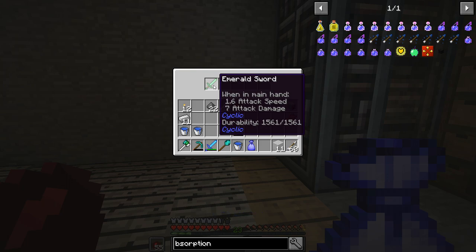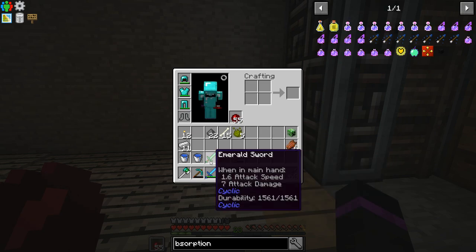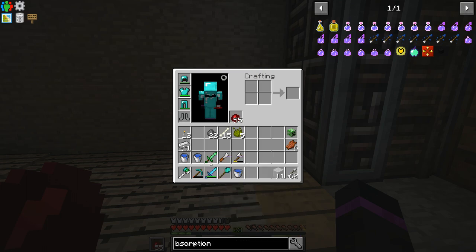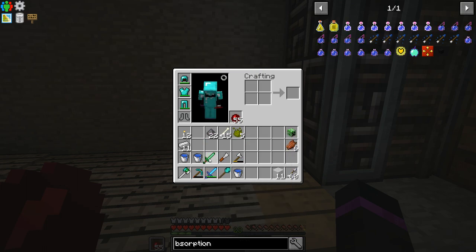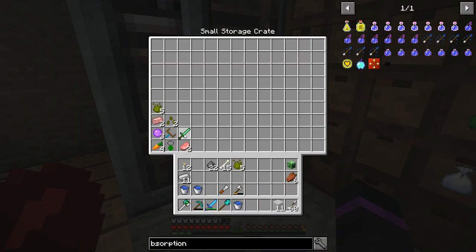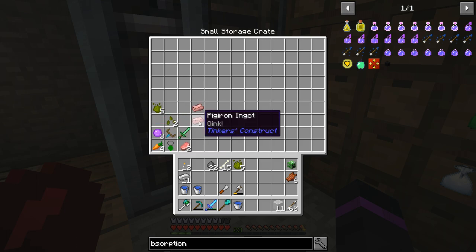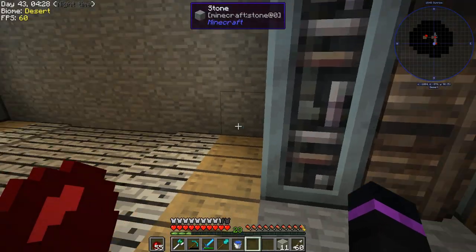Ooh, an emerald sword. That's pretty cool. What would be the attack damage on that? So it's 7 attack damage. This is 7 attack damage, so it's the same as a diamond sword. Same durability and everything. It's just really neat to have, though. Novelty item. Green instead of blue. I also got a diamond chest transporter. And I don't know what this is. Pig iron? If anyone could let me know in the comments, that would be awesome. With some ethereum seeds, which could prove useful when we get into other mods.